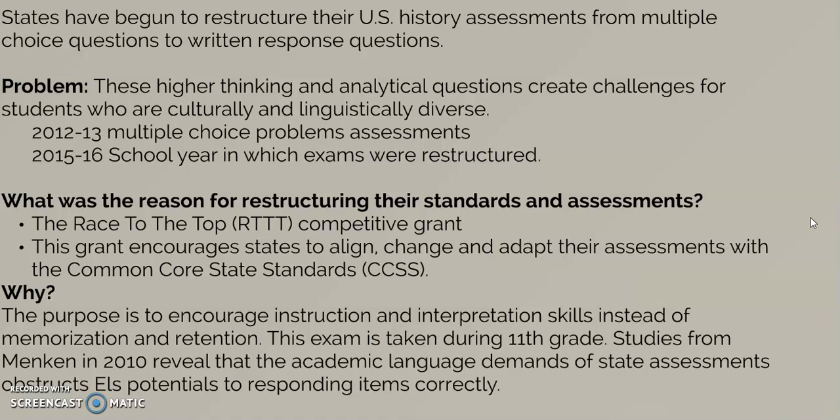What was the reason for restructuring their standards assessment? There's a grant called Race to the Top, the RTTT competitive grant. The grant encouraged states to align and adapt their assessments with the Common Core state standards. So why? What was the purpose? Most of the purpose was to make sure that instruction and interpretation skills were brought up and used instead of just memorization and retention.